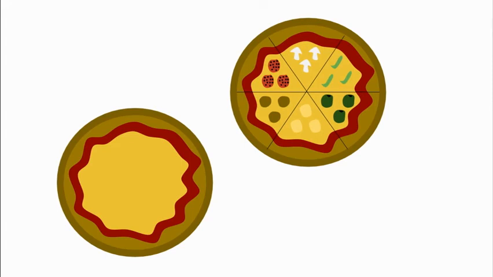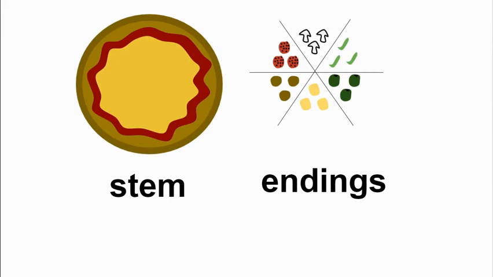Okay, here's another analogy. Conjugating verbs is like making a pizza, serving a pizza. Why is that? Okay, I know some of you are going to disagree with me on this one, but theoretically, to make a pizza, you have to have the crust and the sauce and the cheese. That's just like the base. That's like the stem of the verb. It's the required. All of the pizzas are going to have that as their base.